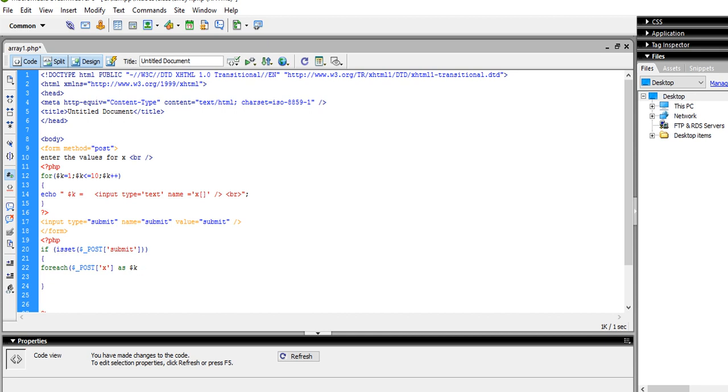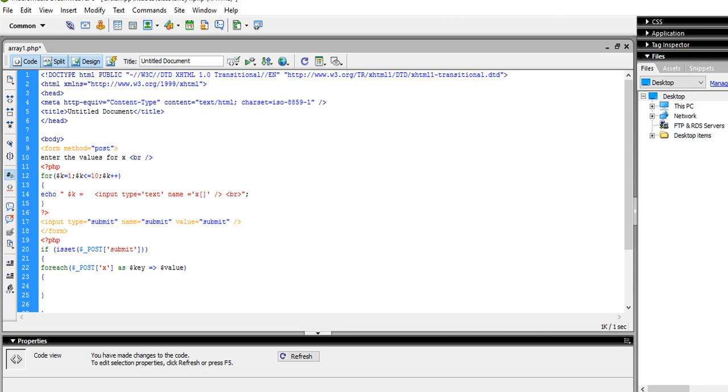Key would be the number, as dollar sign value. So if I tell the system to now print the value of what we enter, you understand now?